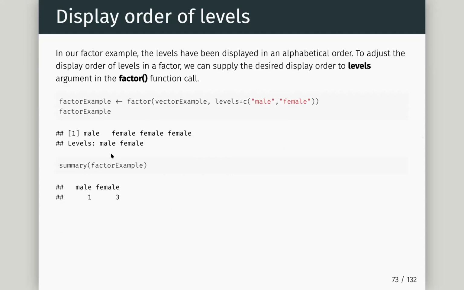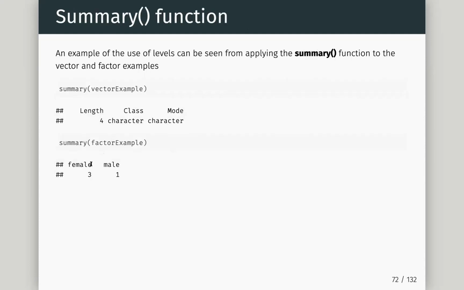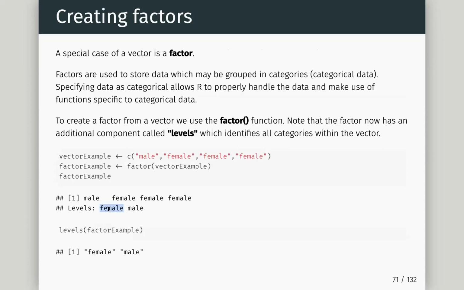For levels with a factor, as we're showing right here, the order it comes back is really important. That's because later on, factors are used throughout R. When we start to do things like plots, or DESeq2 differential analysis, it's the levels which decide the order in the plot or the order in the statistical testing. So in this case, the fact that female came before male, when we get to plotting, R is going to look and say, okay, the levels, female is first, male second, I will put female on the left in the plot.